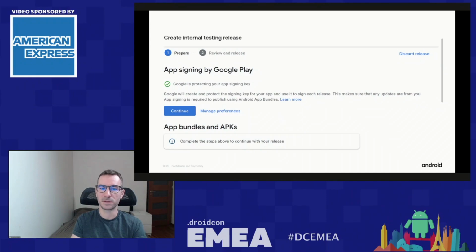So first, let's take a look at enabling app signing for a fresh app, that is one without any published versions. You actually make the app signing selection on the first time you create a release. So it's not on the app signing page in the Play console, it's on the page where you create your first release. And it's literally the first thing on the screen, but it's kind of easy to miss because it's enabled by default with the recommended settings, and all you need is to press continue. The recommended setting is for generating the key on Google servers. But there's also a Manage Preferences button, and what you choose here is very important. So let me break down the choices available.